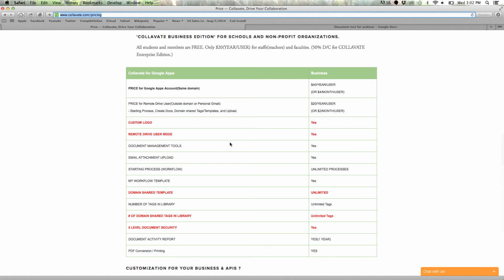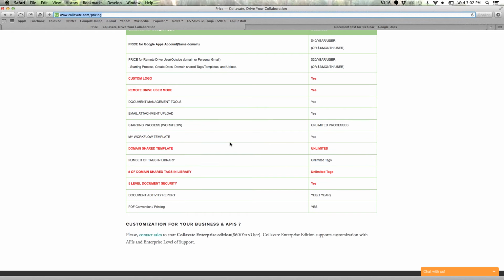So you can also look that over in your free time. With the enterprise accounts, it usually consists of 100 licenses or more, and that is $60 a user. It also supports customization with the APIs, as well as an enterprise level of support.